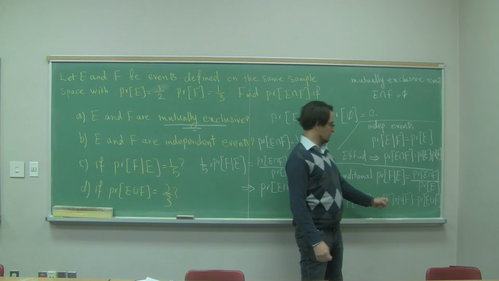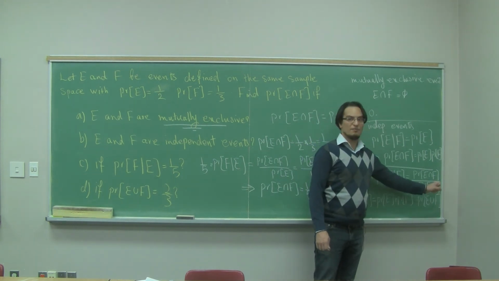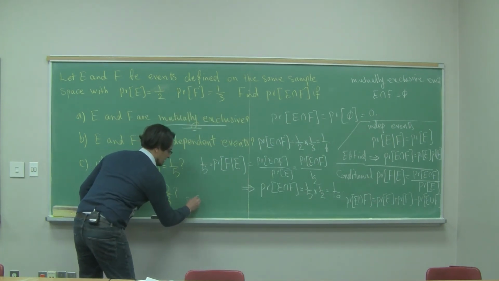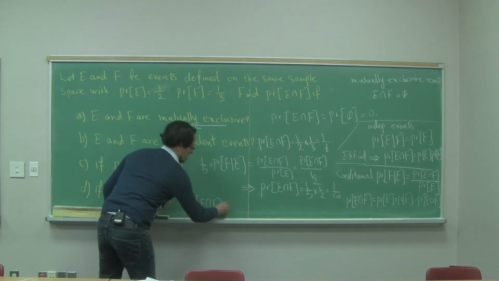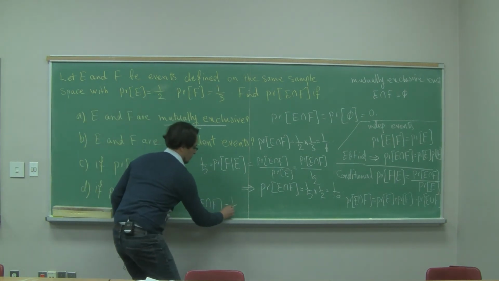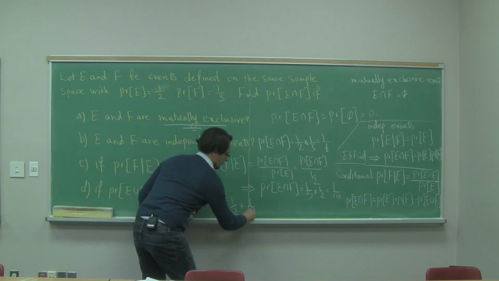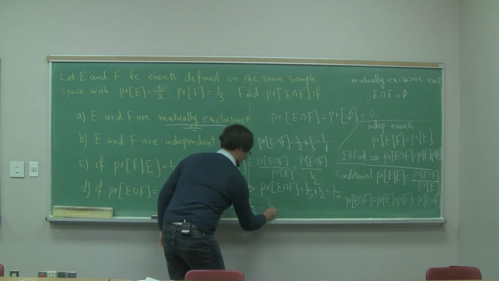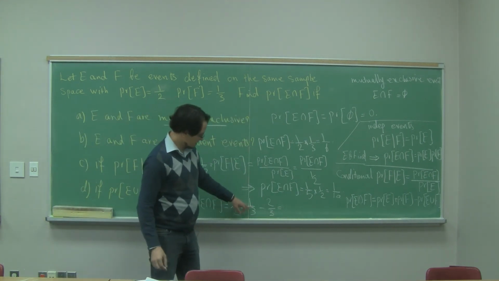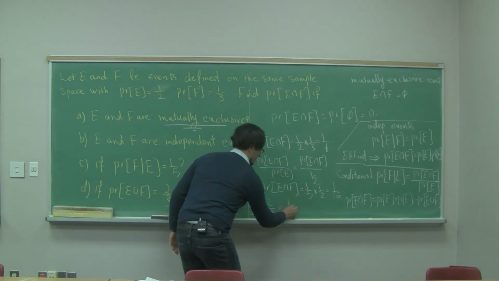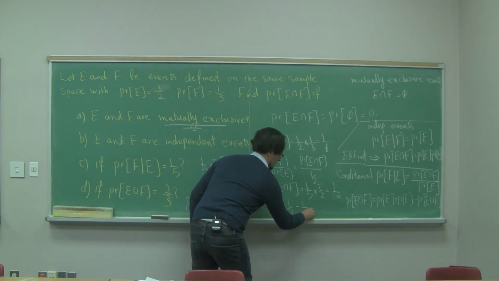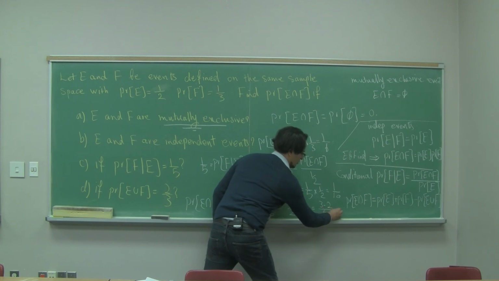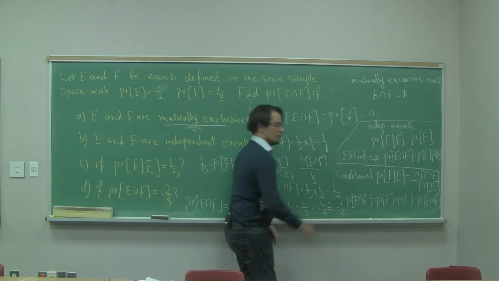In this case, I have the probability of E, the probability of F, and the probability of the union, so I can find the probability of the intersection, which in this case would be: E intersect F is the probability of E, 1 over 2, plus the probability of F, 1 over 3, minus the probability of the union, given as 2 over 3. This is 1 over 3 minus 2 over 3, so I have half minus 1 over 3, which gives me 6 in the denominator, 3 minus 2, and that's 1 over 6.